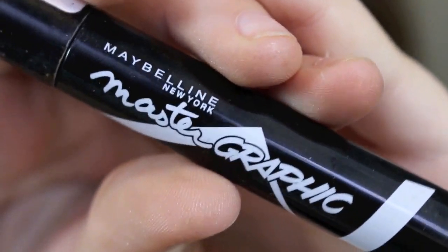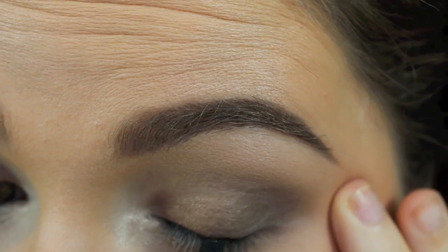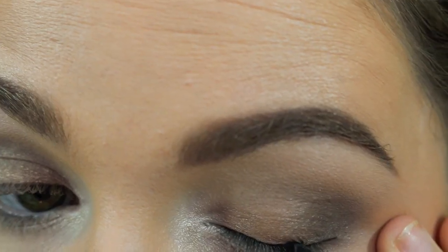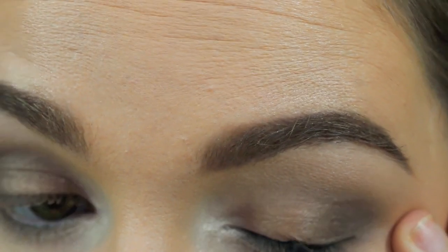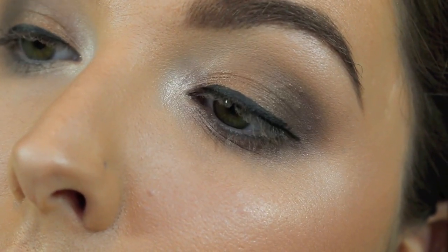Then you want to take your liquid liner and I am just doing a very, very thin line along my top lash line just to really highlight the eyes and give them that smoldery effect. It doesn't have to be too neat because we are going to go out and smudge it.